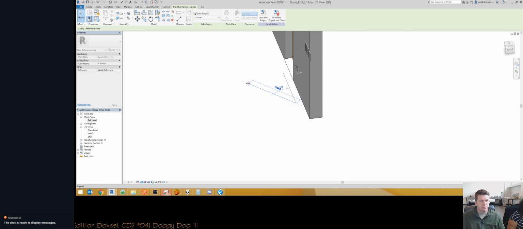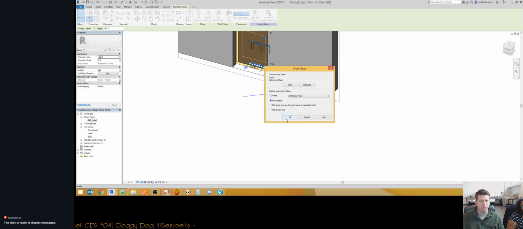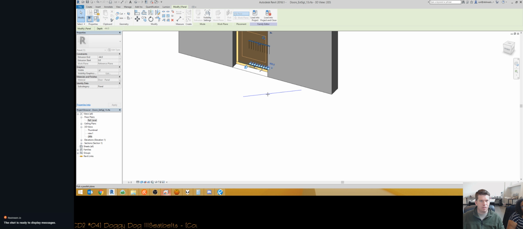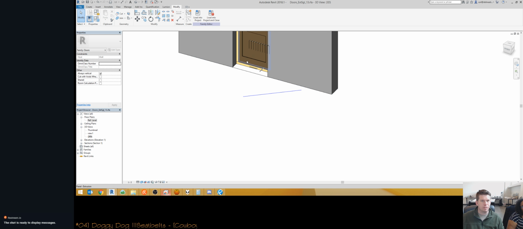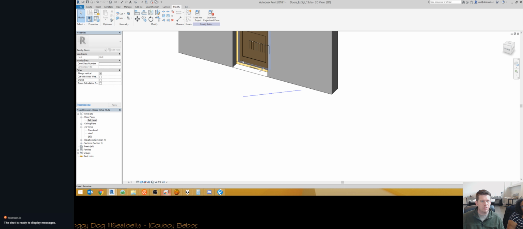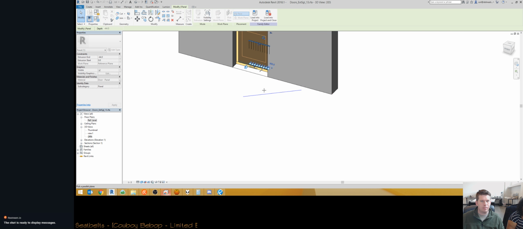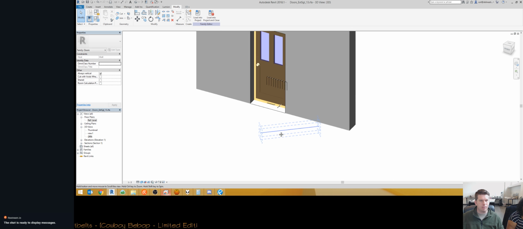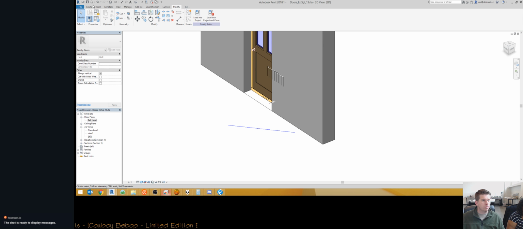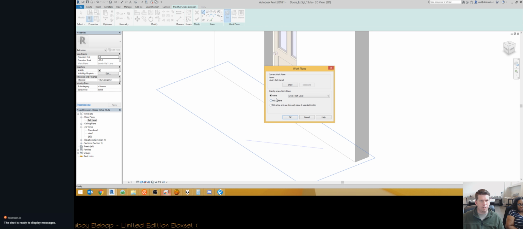line. And what's cool about that is if I change the work plane of this, I don't think it's going to let me. Yeah, it's not going to let me. So what you can do is create a door panel.